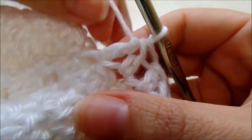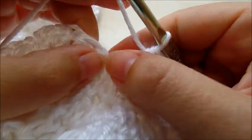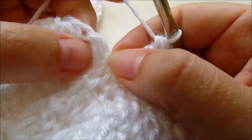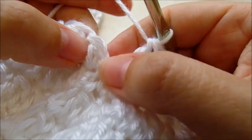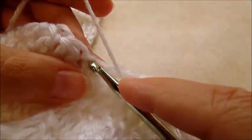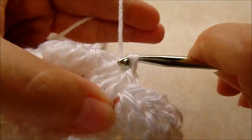Okay, now this time around you should end in the decrease. So they're all going to be decreases except for that very first one. It was the only one that was a one double crochet by itself. So go ahead and slip stitch into that first double crochet there, and you should have a total of 14 stitches now this time around.